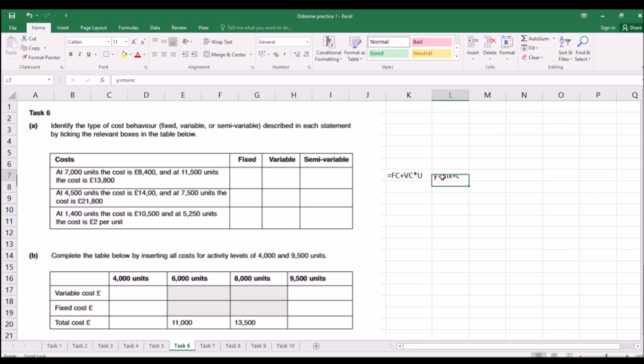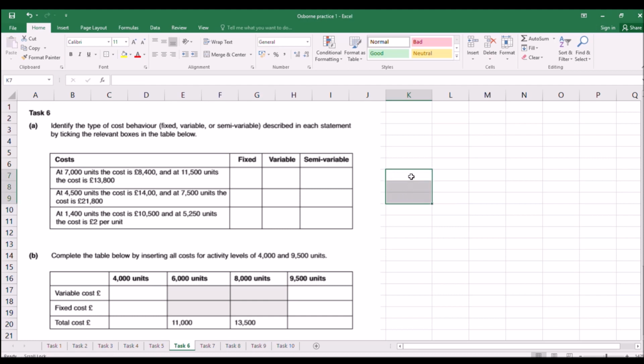Right, so the maths one's out here. We've got this point number 1, we've got point number 2 here. So what we do is we take one from the other to get rid of the fixed costs, and then we're just given the difference in the variable costs times by the units. So that's how this works.